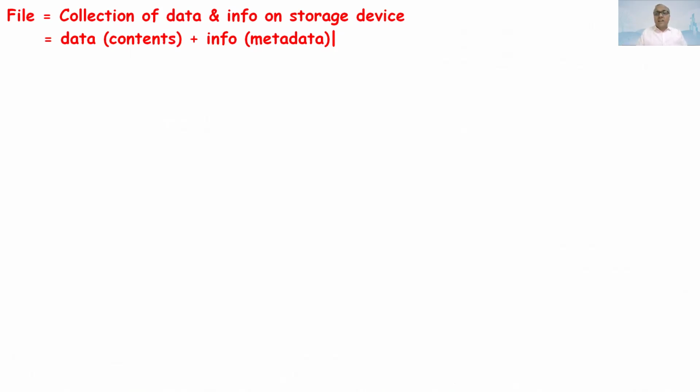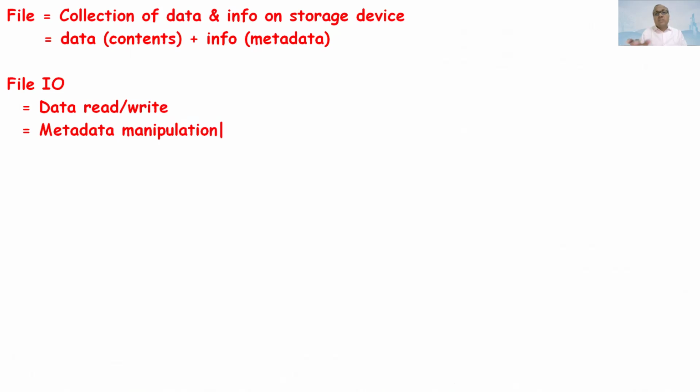When we talk about File IO in general, we talk about both these things. We talk about the data read-write operation inside the file. At the same time, we also talk about metadata manipulation, where we can change the username, or try to change the timestamp of the file, or rename a file, or do some basic operations like deleting a file or creating an empty file. That part typically comes under metadata manipulation. Let me tell you about both the things.